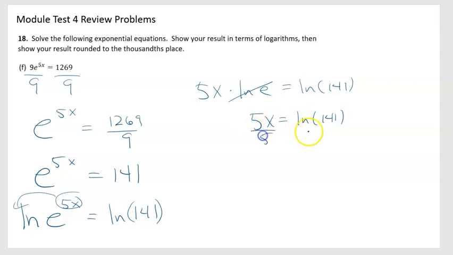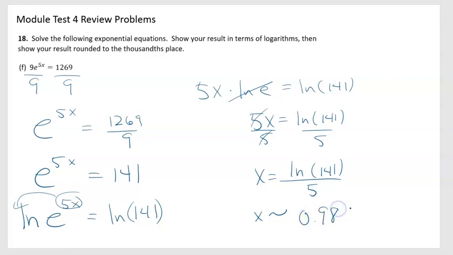Trying to solve for x, so let's divide each side by 5. And there's my exact answer, natural log of 141 divided by 5. Then I just plug it in my calculator to approximate. Typed it in wrong. Bear with me a minute. And I get 0.98975. I wrote all that so we could talk about rounding, because this is the thousandths place, but that rounds up, which makes that one round up. 0.990 is my approximate answer there.